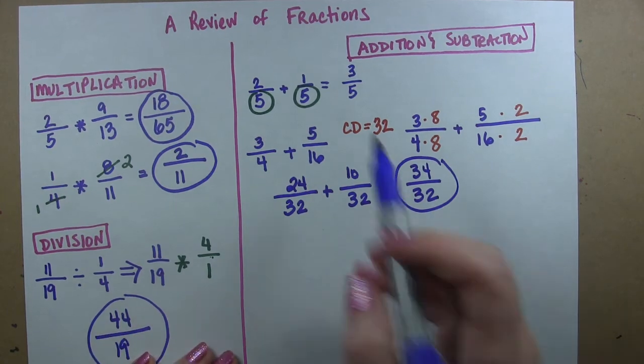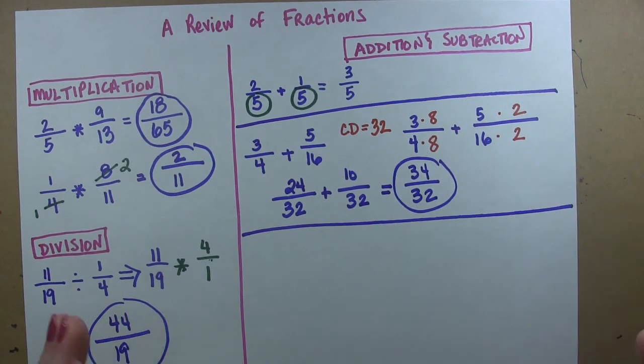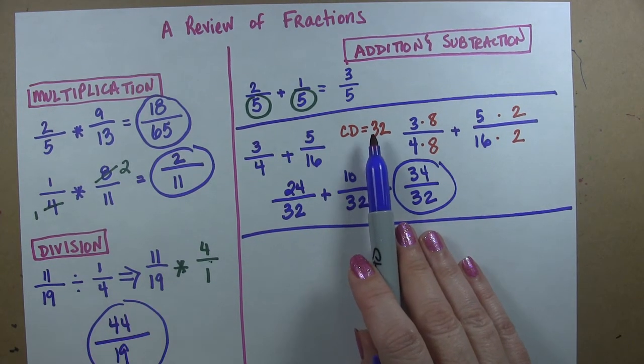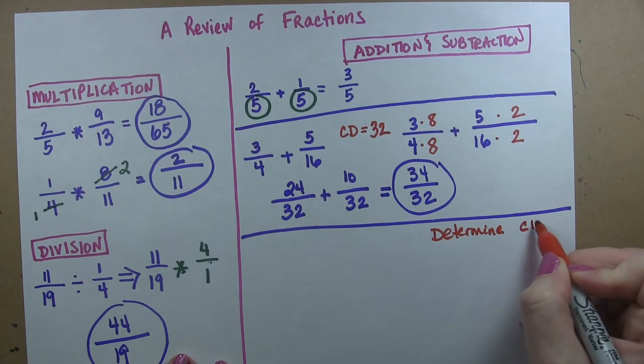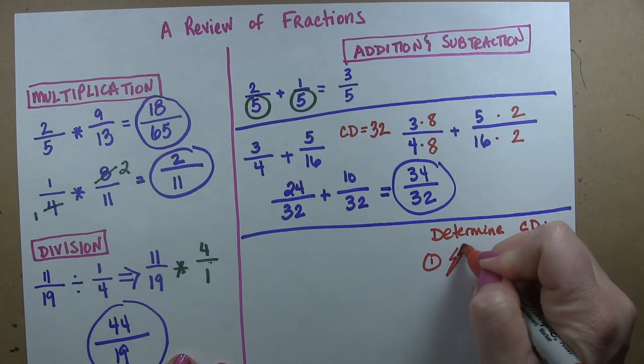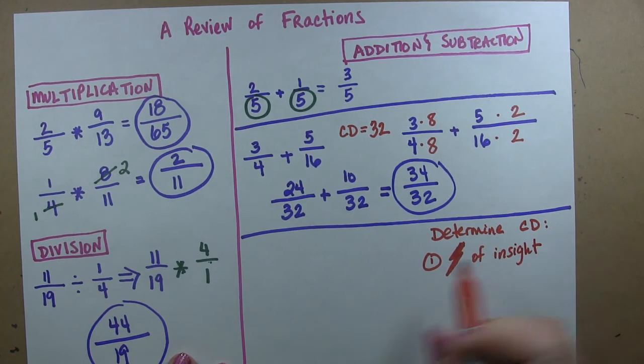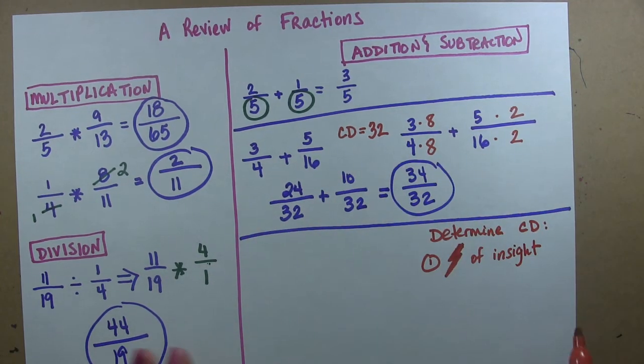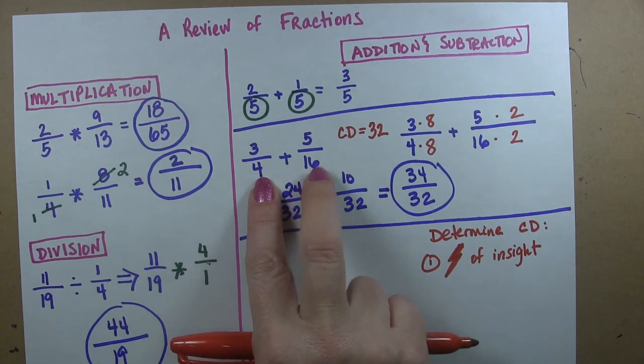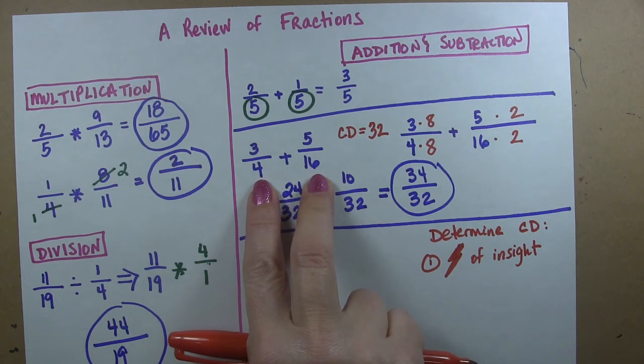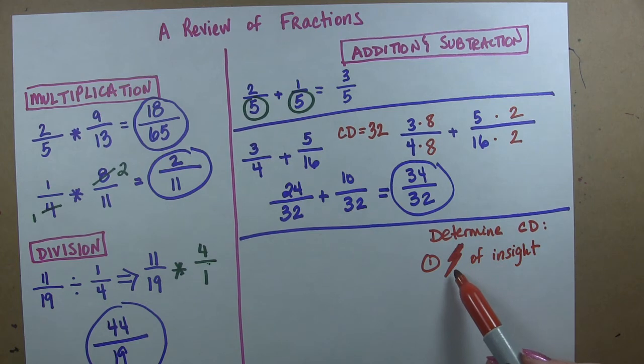Now the question that you might have for me at this stage of the game is, how did you know that the common denominator should be 32? And the first thing that I want to make clear is it doesn't have to be 32. 32 is just what I thought of. So when you determine common denominator, you have two options. You have the power, that's this lightning symbol, the power of insight. That is, you just see those numbers and it comes to you. Oh, both of those numbers go into 32. Fine. You could have easily said, both of those numbers go into 16, because you could have just turned this into 16 and left this here. You could have said, oh, both of those numbers go into 160. And that would have also worked. You could have turned both denominators into 160. So you just have the power of insight.